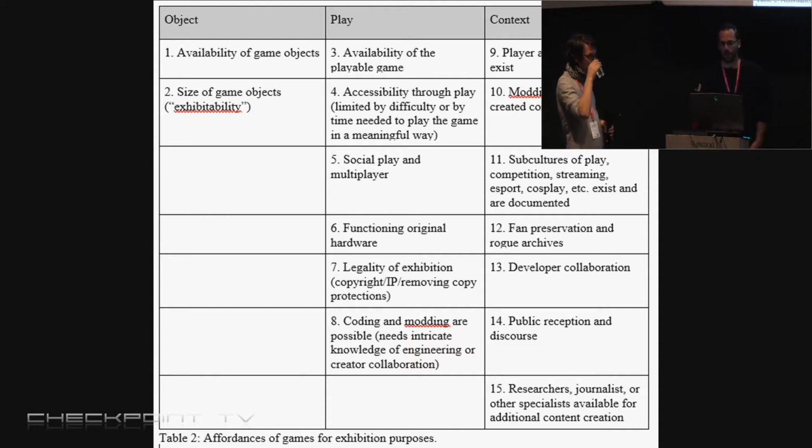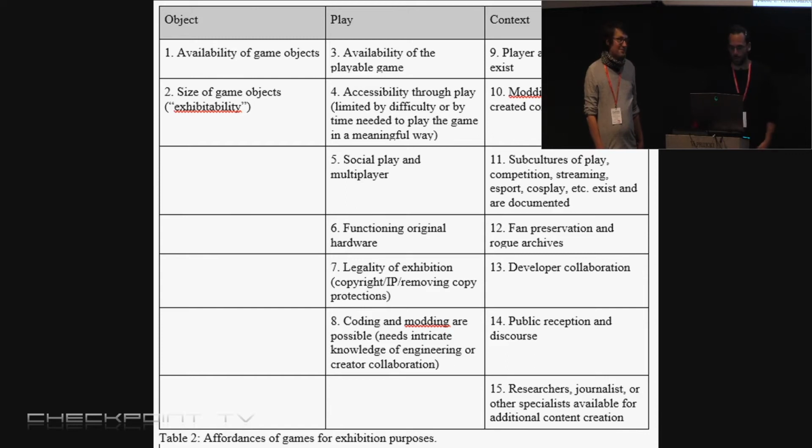Or, for example, we already fulfill certain goals, so which games should we get in that afford us to do something else with them? So this would be the list of affordances of games that we have so far come up with. You can see that they're separated into object-focused, play-focused, and context-focused. Again, it's a separation that isn't entirely perfect, because of course there would be much overlap, but you can see that the main part lies in the context area. So we want to push the envelope and think about games as context, as culture, more in the ways we are also exhibiting them.